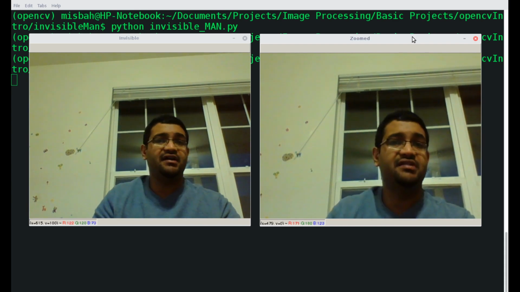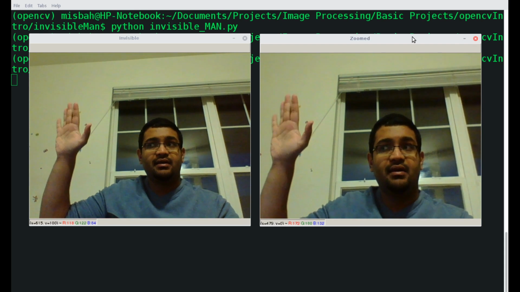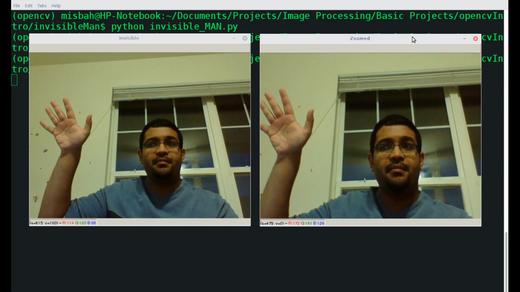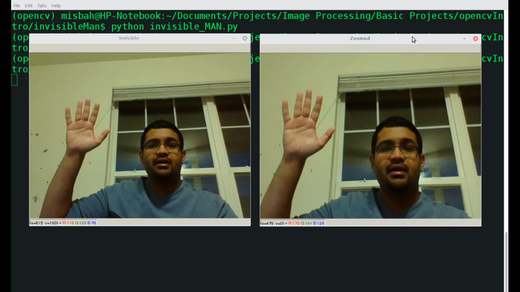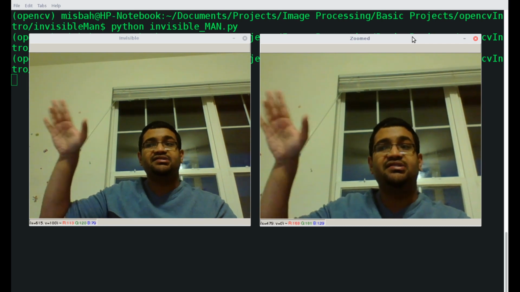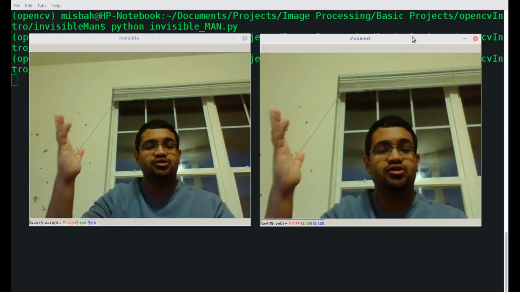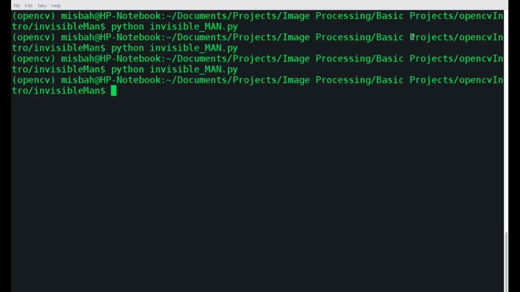You can see my face is already zoomed, and if I move my hand towards the edge, it is already cropped in the zoomed effect, and here it's not. So it's having that effect where the image is cropped, but at the same time the aspect ratio of the image is the same. That's what we wanted to achieve right now, and I'm just going to close this for now.